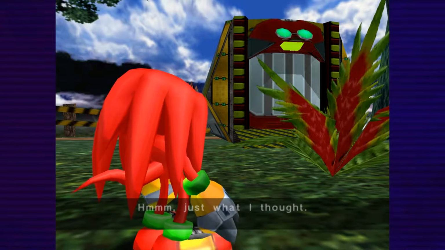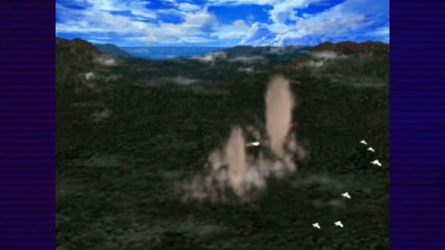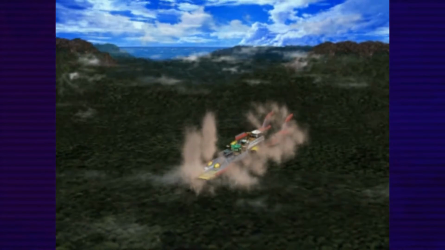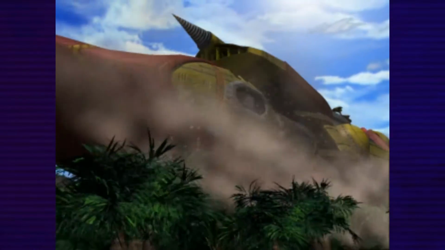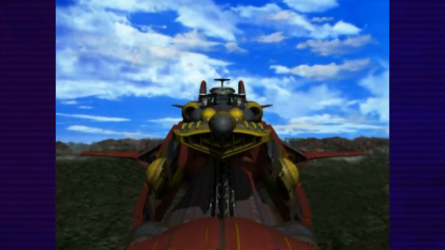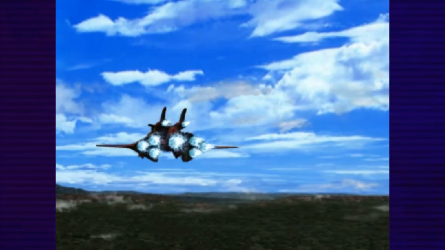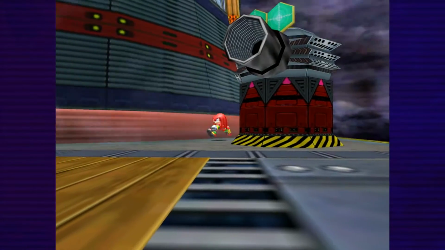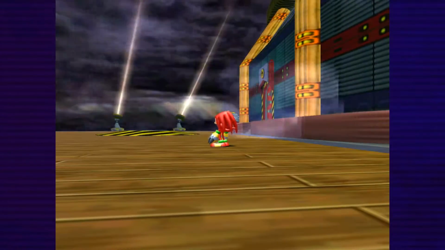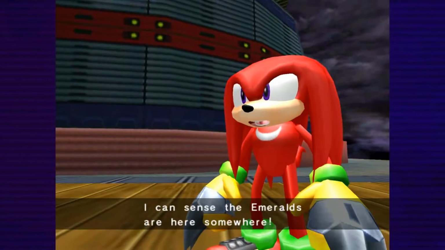Just what I thought. Time to make a house call. Surprise, surprise, the Egg Carrier emerges from the ground. Lucky for us, we're on it. Now we'll see who's so easily tricked. I can sense the emeralds are here somewhere.